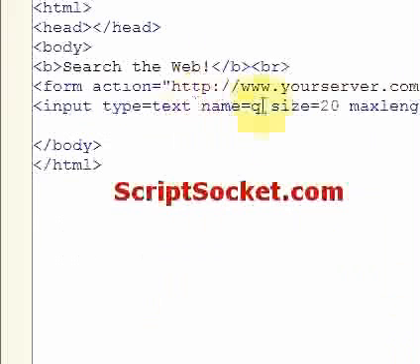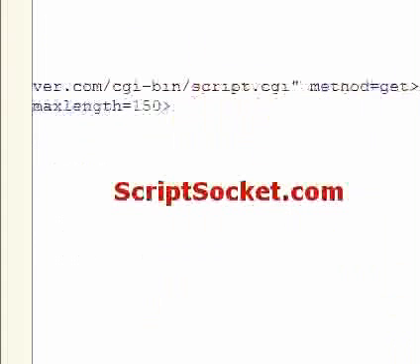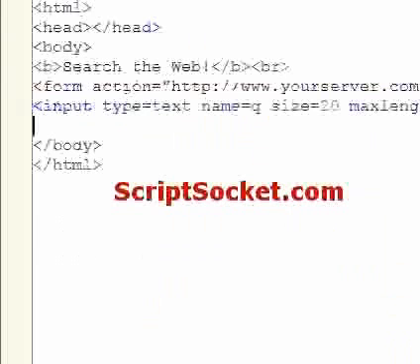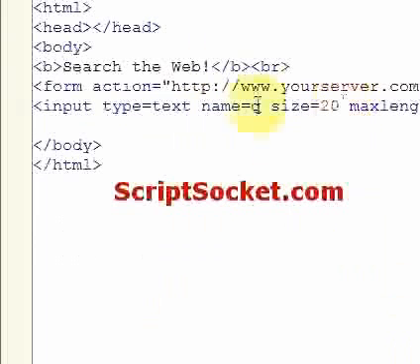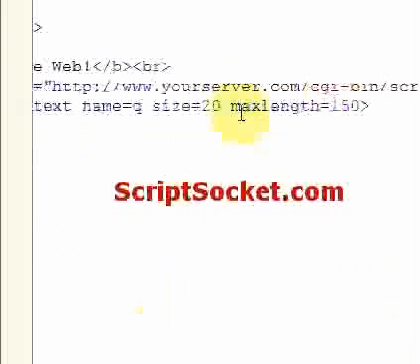It is best when using method equals get to keep the names as short as possible, because for every name we have in our script it comes out Q equals such and such, and all the names will come out in our URL. So it will help to make our URL shorter by keeping our names just down to a letter or two.